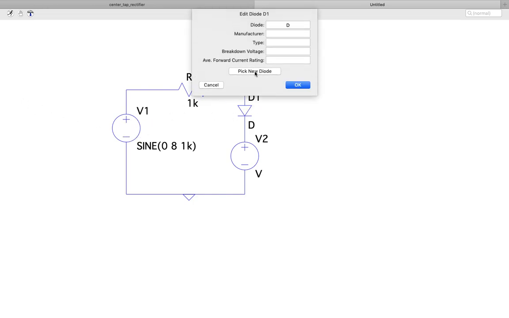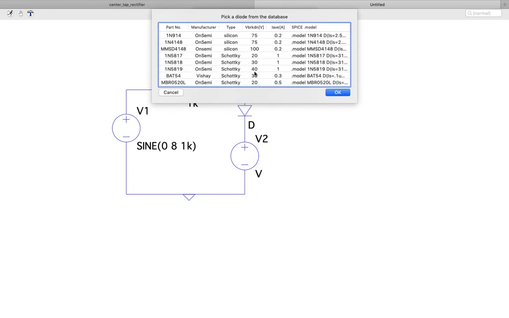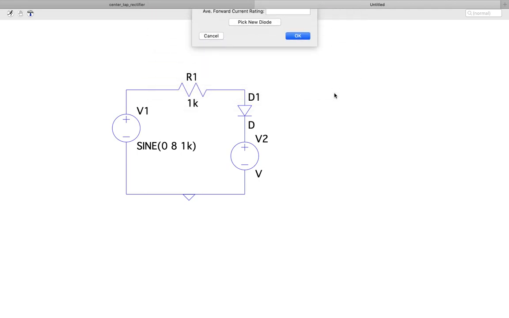And for the diode, pick the diode that we have mentioned in the manual. This is 1N4148, right? 1N4148. So this is the diode that we'll be using. Now what we have to observe is the potential at this point with respect to ground. So now you can do a transient simulation.